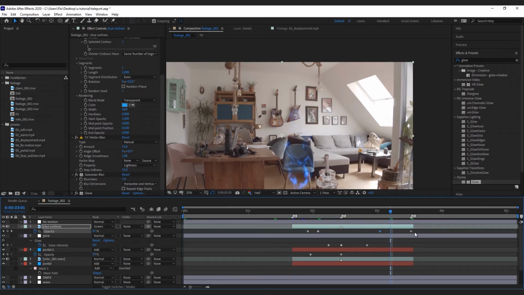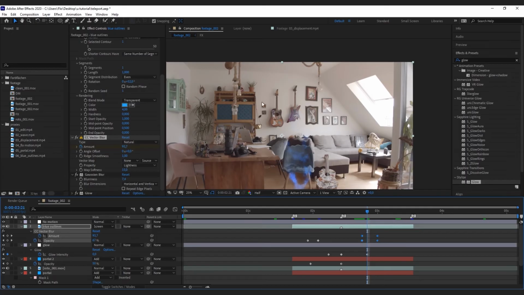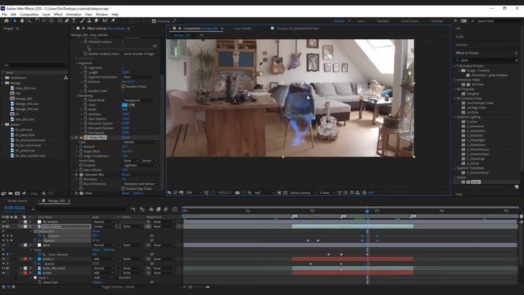And also we want to fade this off a little bit earlier. And let's just try to also increase the vector blur while fading this out. This should give it a more organic fade off. And again, you can see in combination with our displacement map, this looks like something's going on here.